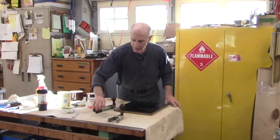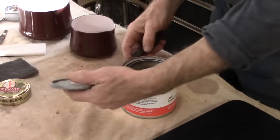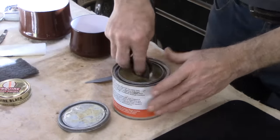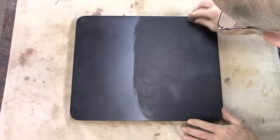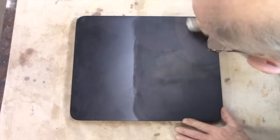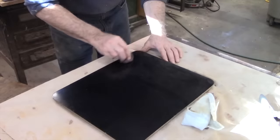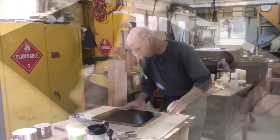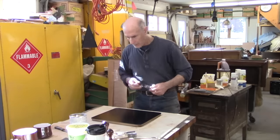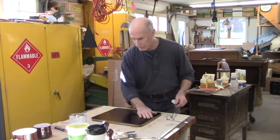All right, these have dried overnight. These look good. I'm going to wax this one more time. I used the shoe polish on it, and now I'm going to use this bowling alley wax. I figure that's the toughest wax I probably have, and since this is the tabletop, that should work fine. I'll let this dry for a while, and I'll buff it out again. Feels really smooth, and it looks good.